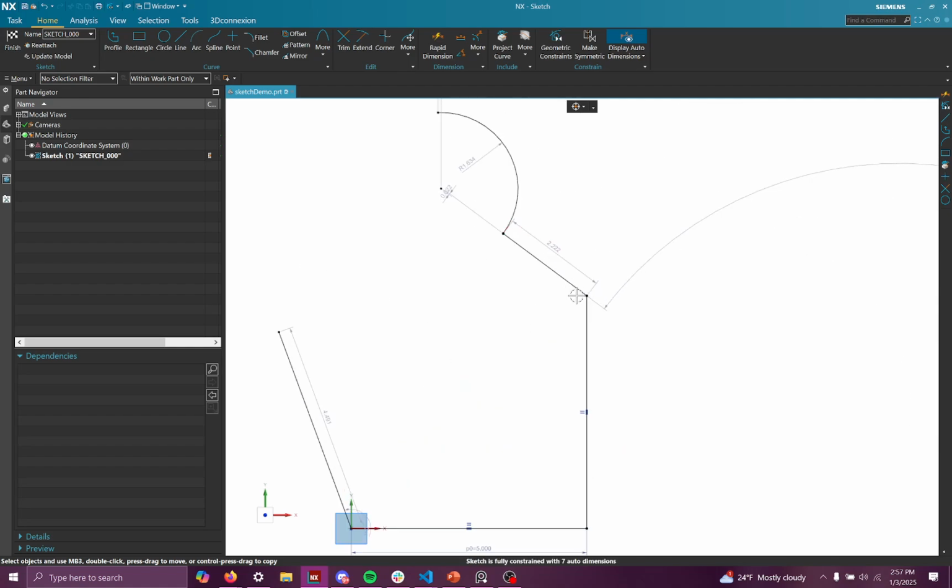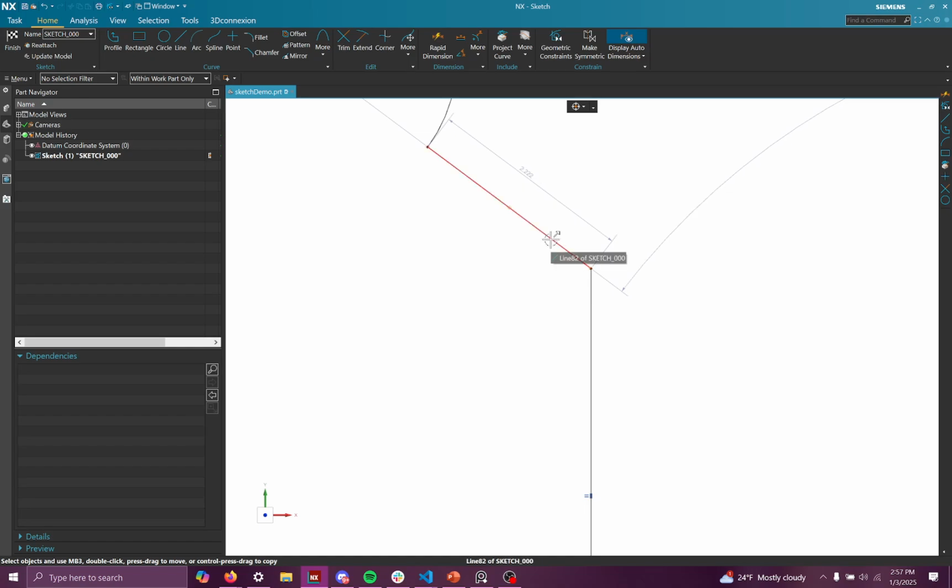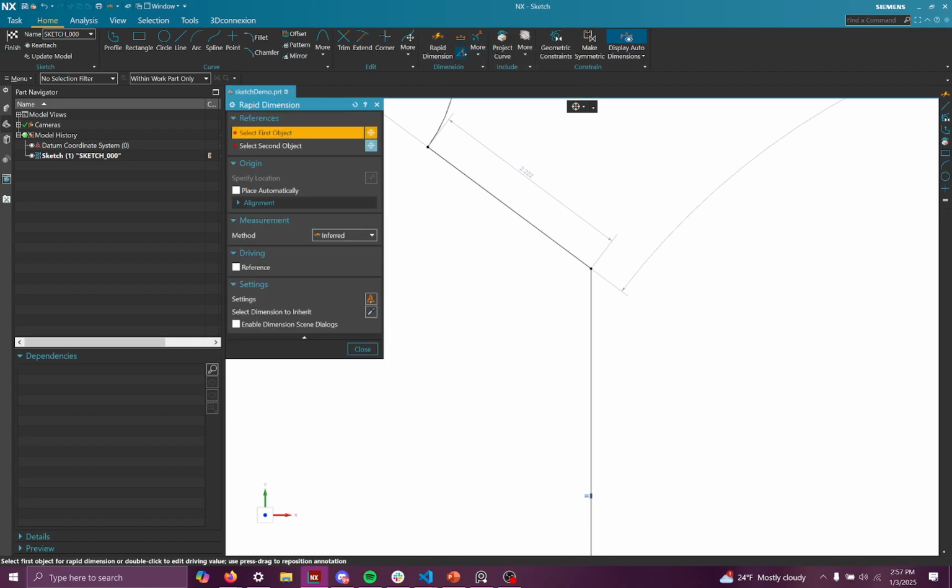Okay, cool. Let's say we want this line to be at some angle to this vertical line here. We can do that again with a dimension. So I'm going to click on rapid dimension, although you can also click on the angle dimension here. But in this case, rapid dimension will automatically know that I'm trying to set an angle and not a length.